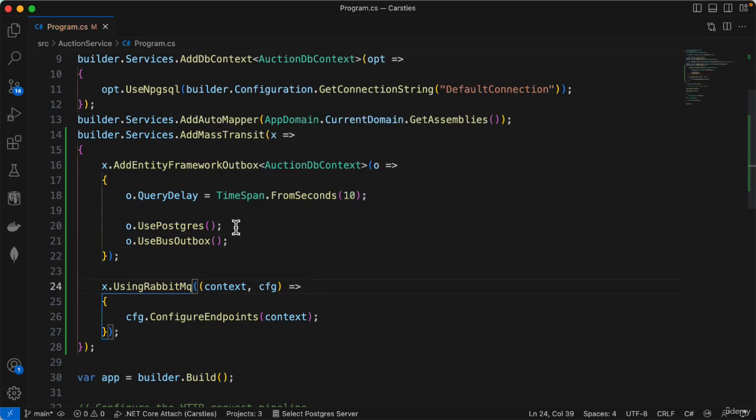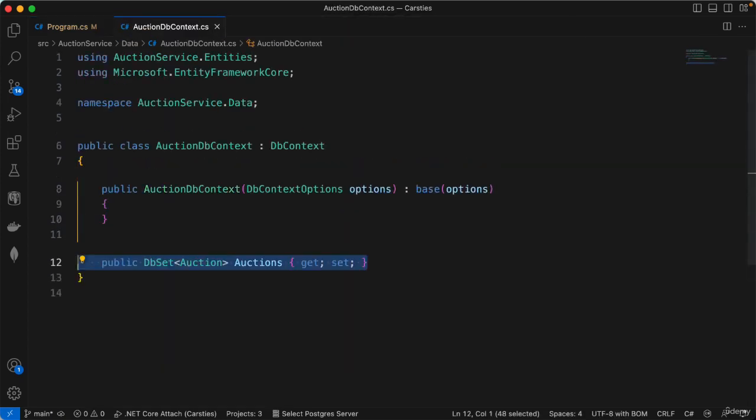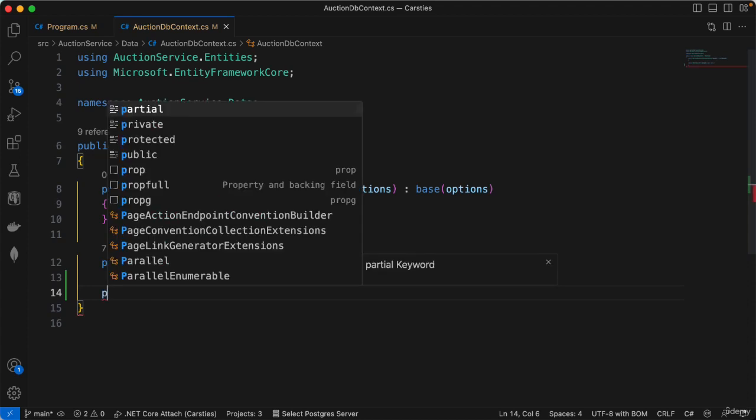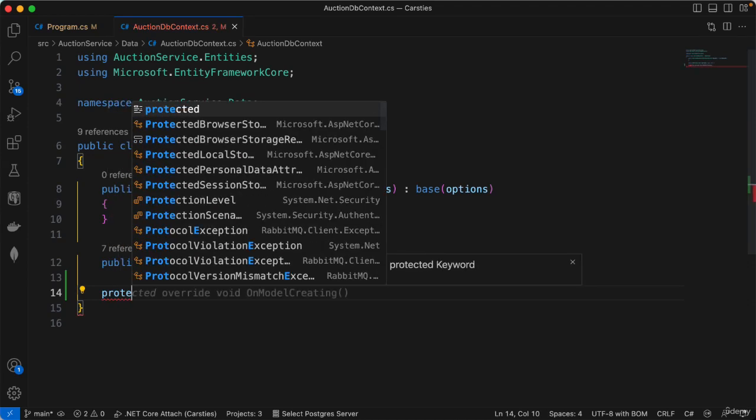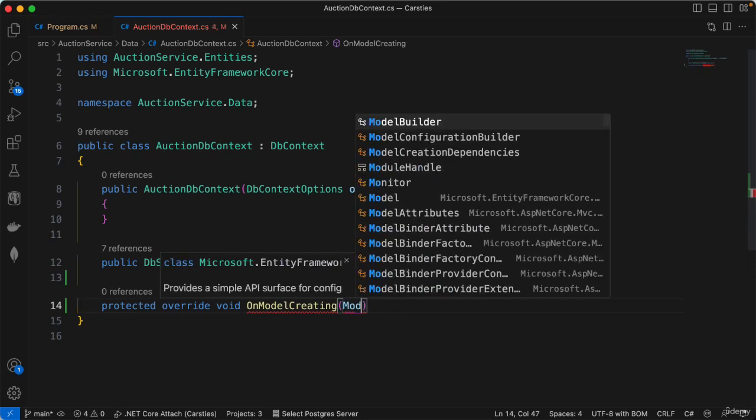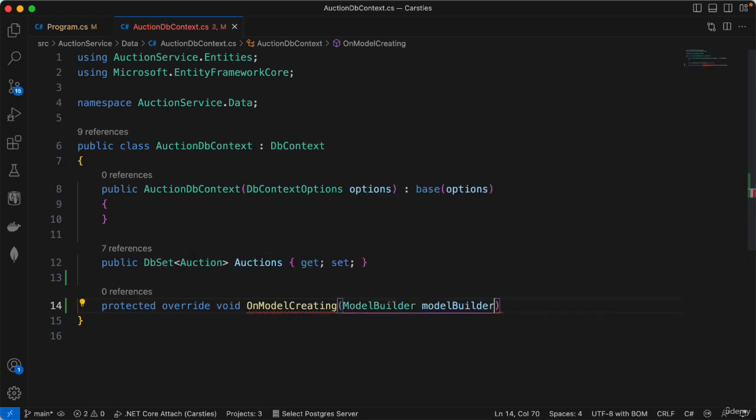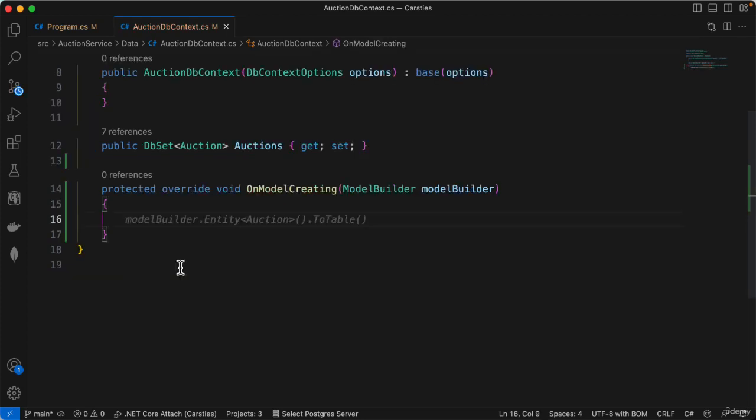And we also need to update our DB context. So we're going to go to our AuctionDbContext, and we need to override the OnModelCreating method that comes from the DbContext itself, the class we're deriving from. So we'll use protected override void OnModelCreating, and we'll pass this a ModelBuilder called modelBuilder, and we'll say base.OnModelCreating(modelBuilder). I don't think that's required, but I typically include it because there are very few occasions where this goes wrong if it's not included, although I haven't actually tested it without this, so I'm going to put it in anyway. Once again, it doesn't do any harm.